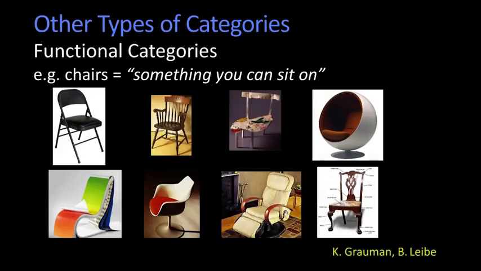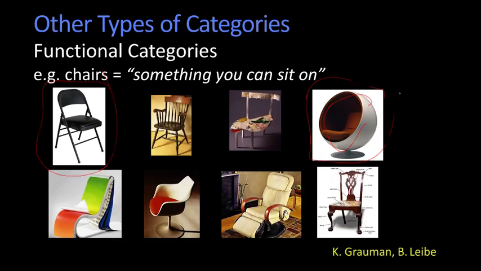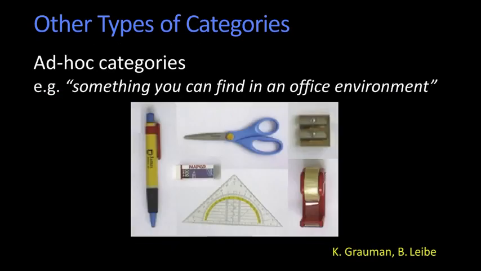There are, by the way, other types of categories other than just sort of natural categories. So for example, you think about functional categories. So here's a set of chairs and yes, you can sit in all these things, although some of them look like they would be kind of stunningly uncomfortable. But they don't really share a visual property. So you can imagine that semantically in your head, you know that they have a certain relationship. But from a recognition perspective, it's not clear that the same process that recognizes this as a chair should also recognize that as a chair. Another type of category which is valid, but not perceptually relevant, might be these sort of ad hoc categories of things you find in an office environment. That's a perfectly natural category. In fact, it's even a category which you can think about probabilistic reasoning as biasing things, right? If I tell you you're in an office, you're much more likely to find a stapler, right, than to find a horse whip. So maybe that would bias your recognition. But the notion of it being a single visual category, as you can see from these objects, doesn't make a lot of sense.